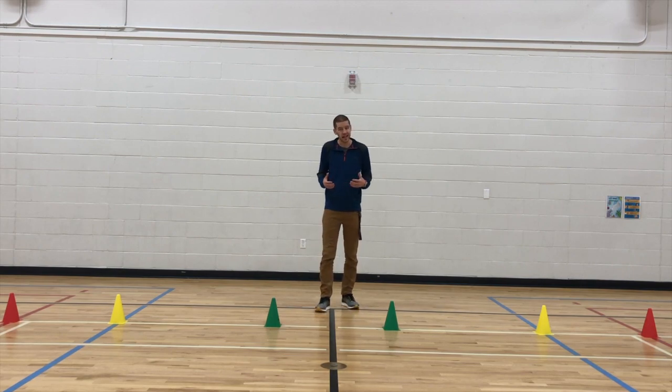one simple game. So for your setup for Lions and Tigers, you technically don't need anything. All you really need is lines on the floor if you're in a gym, or a few markers to indicate where teams can start. In this case, when I can, I use cones or pylons to help give students a visual. Green is where students are going to start. Yellow is where they're going to have to slow down and what is a safe zone for one team. And red is going to indicate where they have to stop.